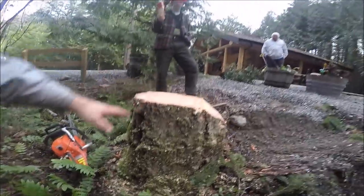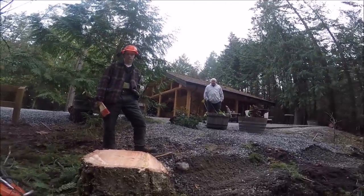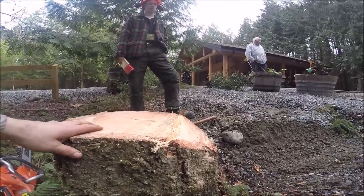So that's good. We core sampled this, Ron, I think 2 years ago. And there was some in here that were okay, but this is peace of mind work, friends. Peace of mind work. Good looking stump, about a quarter of the way in the stump.